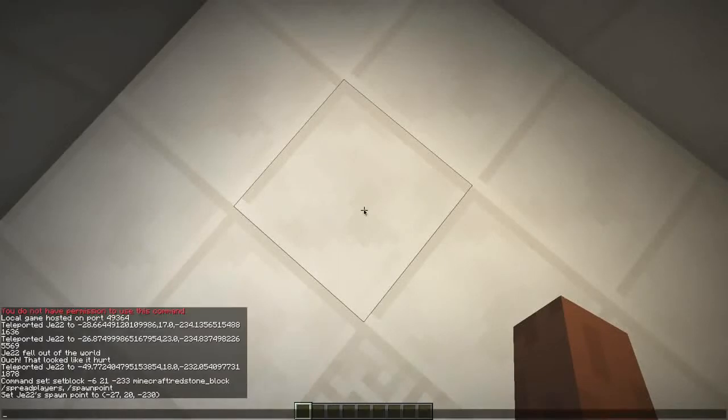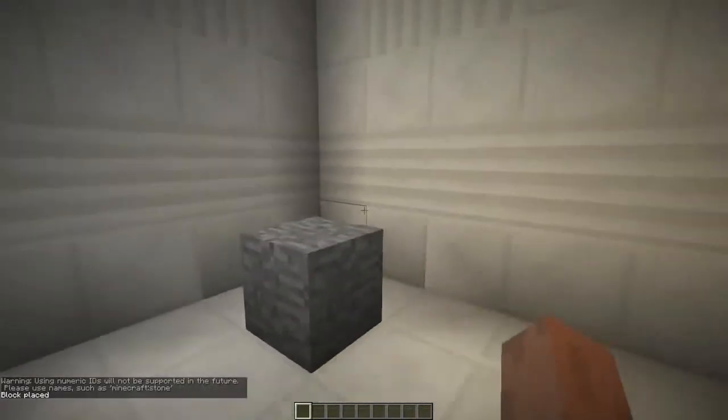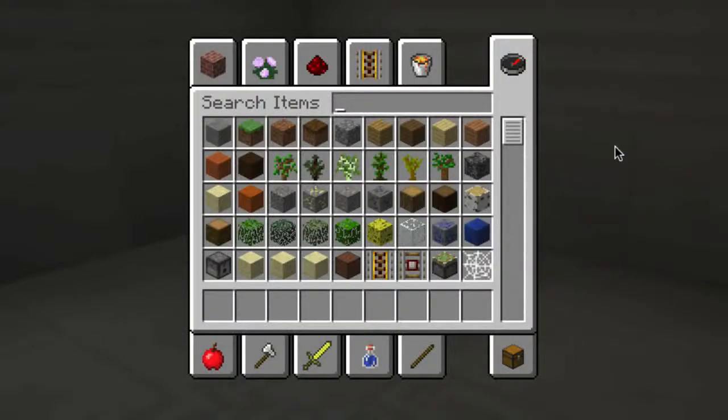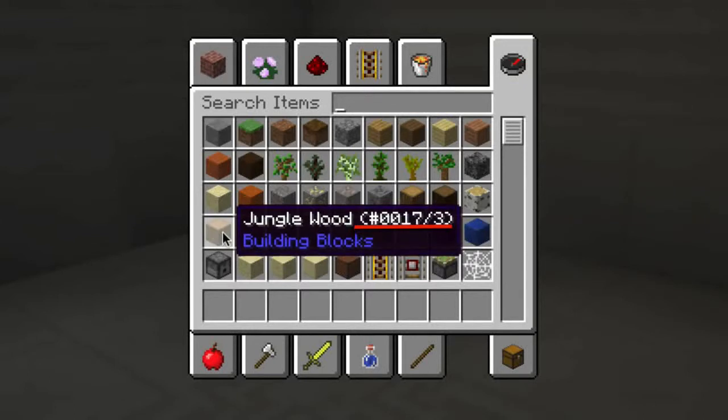Then I'll create the setBlock command. So type /setBlock, those coordinates we just saw, and any block ID. I'll use 1. As you can see, the block is now stone, but in this case we want wood. So let me go into my inventory, and when I hover over this wood log, you'll see 17/3. If you can't see this, press F3 and H when you're not in the inventory.